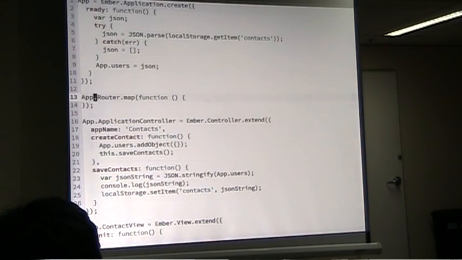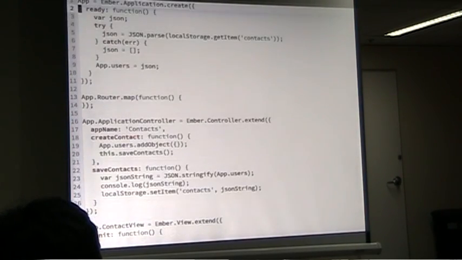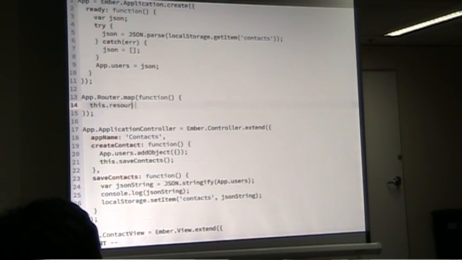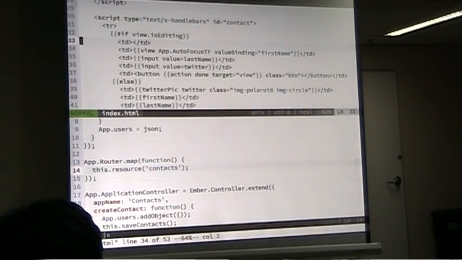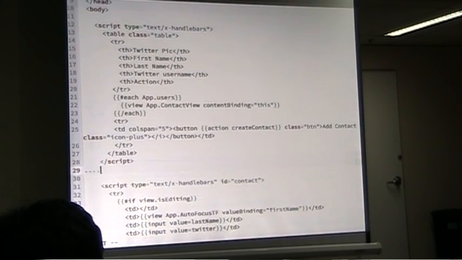So, oops, where's that? Okay, here. This.resource is the same thing as app.get in Express, or if you have used Sinatra. This.resource, say contacts. So what it does is it looks for the contacts ID in your handlebars template.